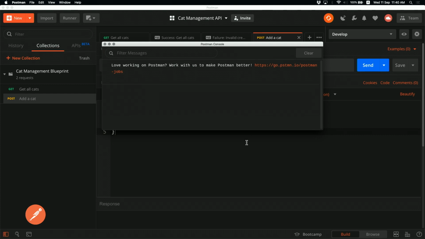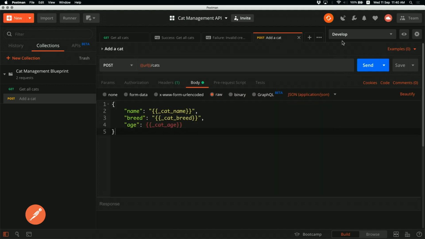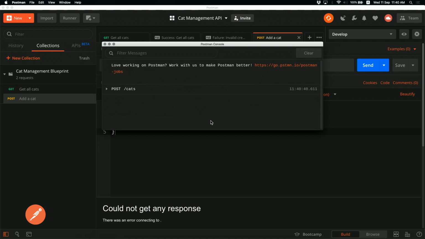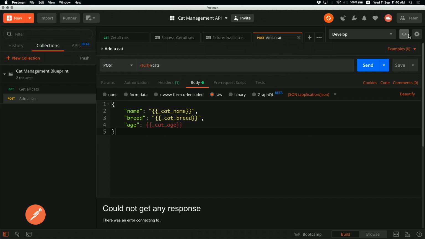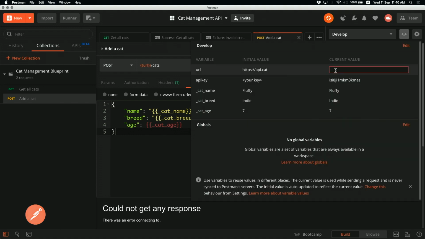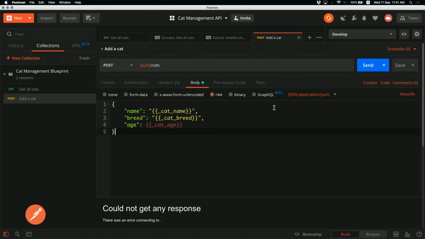What Postman does is provide additional context behind every single request that is being sent. So let's say currently this is pointing to some weird place. So let's just hit send. I could not get any response, but at least it logs the, oh, I did not have something. Wait, let me put that in. All right. So let's hit send again.